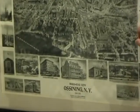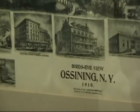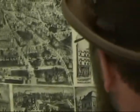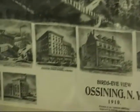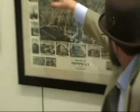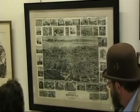Here's another map. This is 1910, Ossining, New York. We're no longer Sing Sing. But you still have the bank of savings, the bank without the clock. I say without the clock, because it had a spring in front of it, so it was a horse trough for feeding out of that. And here you have more of the gardens, greenhouses, and all the hotels. This one's basically set up with just businesses on it. Here's the bank at the bottom of Main Street, back by the Five Corners.